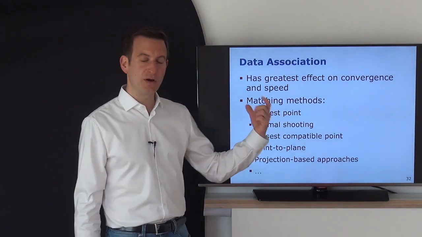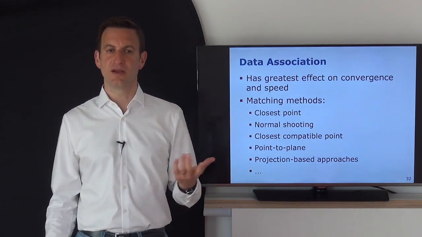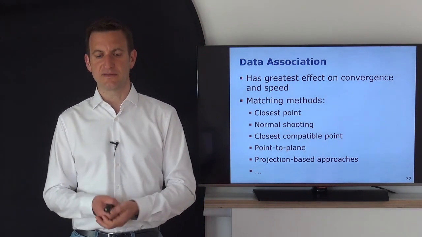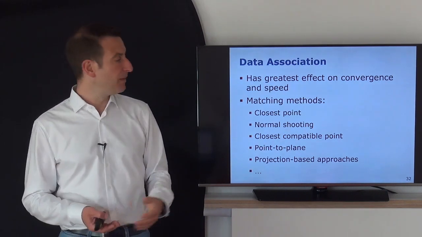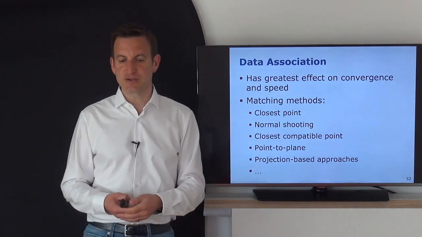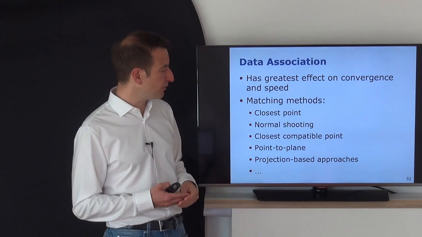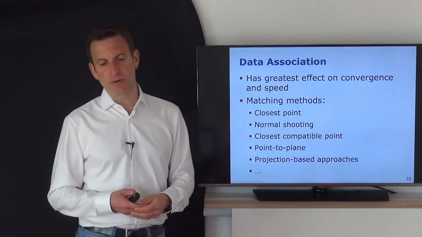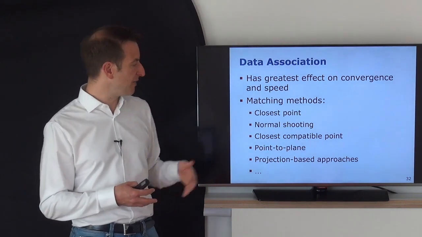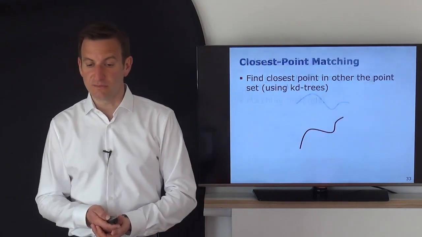So for every point in the first scan, I'm simply taking the point which is closest, for example in Euclidean space, in the other point cloud, and making the data association based on the closest point. But there's a large number of other techniques that I may want to take into account, like point-to-plane matching, which is very popular recently, especially through Kinect-like style sensors, but also for laser range scanners. We also find projection-based approaches where models are projected into the observation space and then aligned. So there's a large set of different techniques that one may use for doing this.